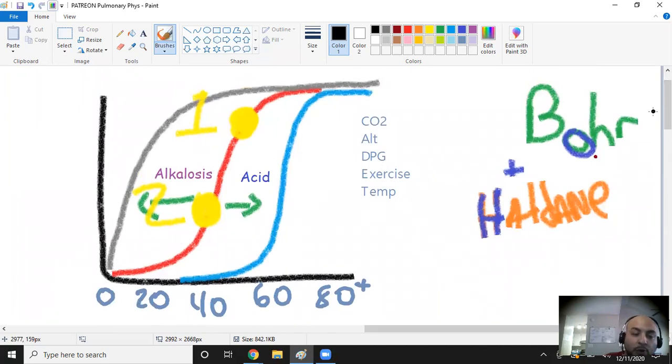Once again, what do I see? Red line is normal. Red line represents from point one to point two. What is happening? I am losing oxygen, correct? I am desaturating oxygen, i.e. Bohr effect. From point one to point two, I am desaturating, correct? Great. But as I desaturate, who's taking the place of oxygen? Hydrogen. So from point one to point two, I am losing oxygen, but hydrogen is taking his place.